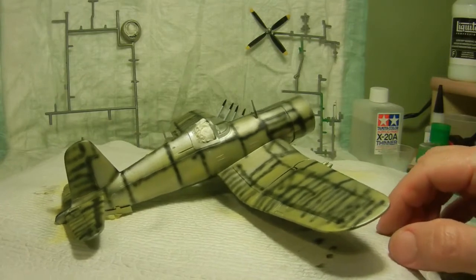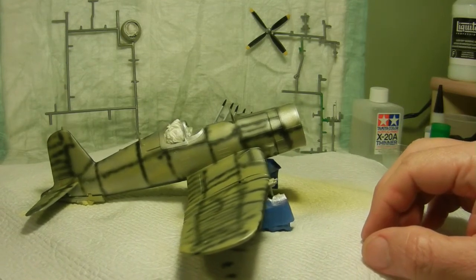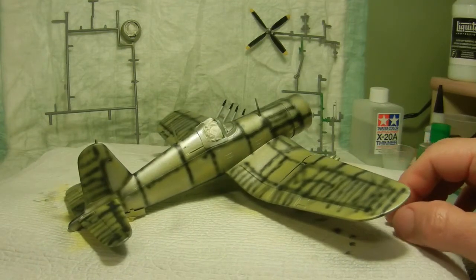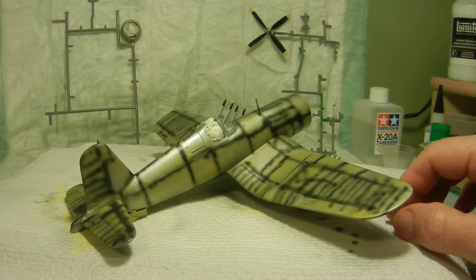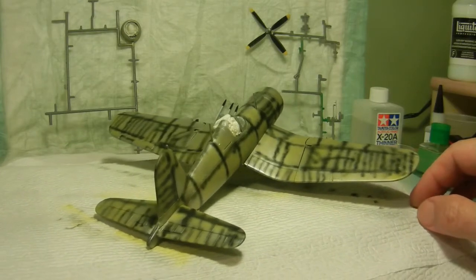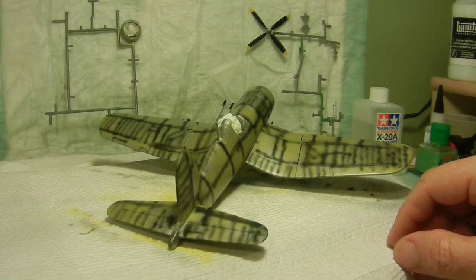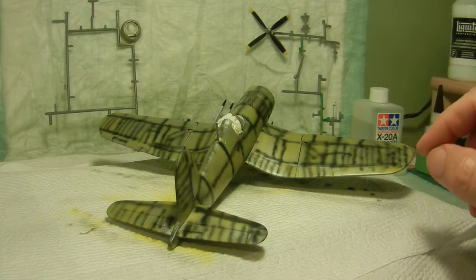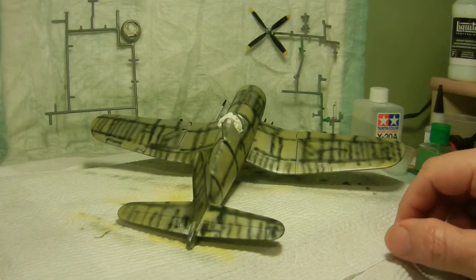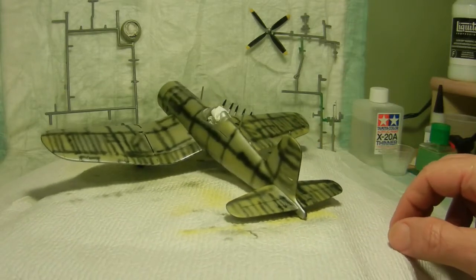And the next step was to, for the first time for me anyways, lay down some panel lines, and I went ahead and used the Tamiya's NATO Black, which I believe is the XF-69, and I also put that in my airbrush. This time I came real close with the airbrush, and with the dual action I had better control to spray down the panel lines. So like I said, this was my first attempt, and I think it came out pretty good.